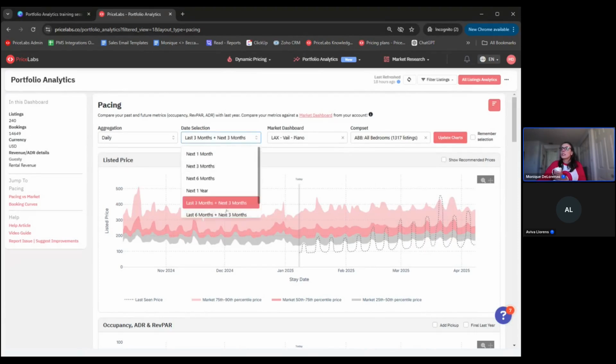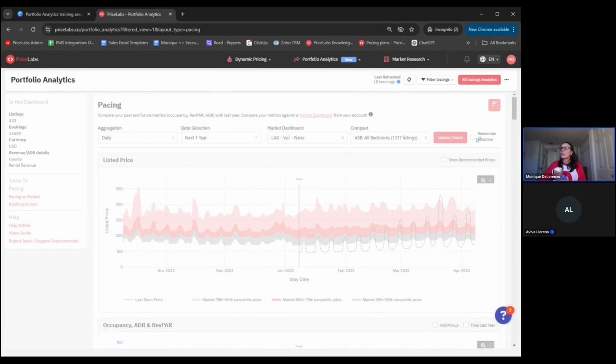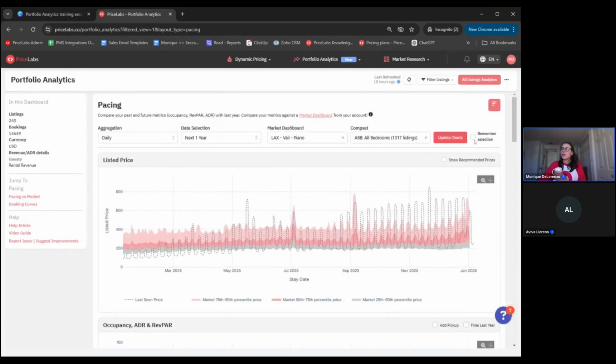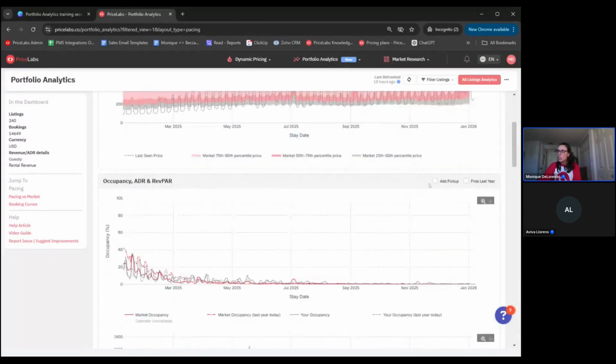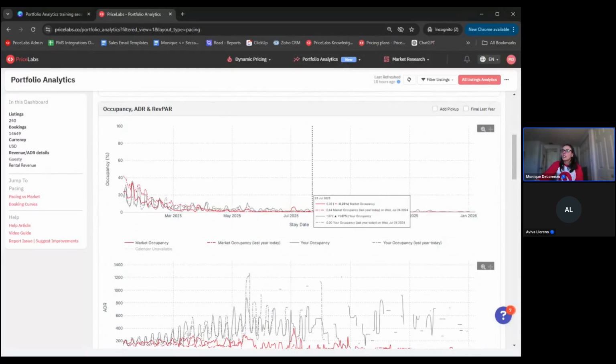So you can do all of that right here. You can also remember the selection by default if you know that you're always going to want to come in here and look at the same metric because you have a certain KPI or time period that you work off of.